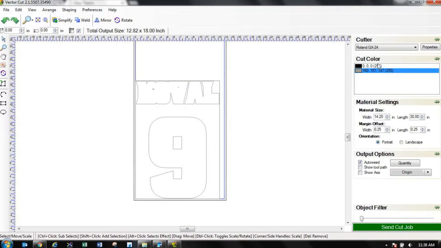So we're going to go ahead and do some cutting here next, and we're going to cut the name and the number. We're going to cut our background color first. It doesn't matter if you cut foreground or background first, whichever you want to do. That doesn't matter until you actually go and apply it. You obviously want to do the background layer first and then apply the foreground on top. So I'm going to take away the weed border. I don't like the extra weeding there.